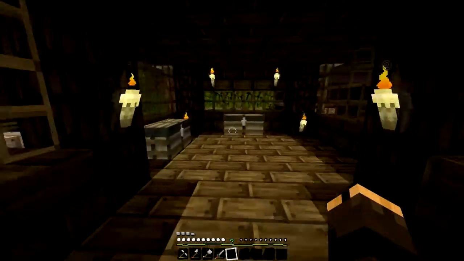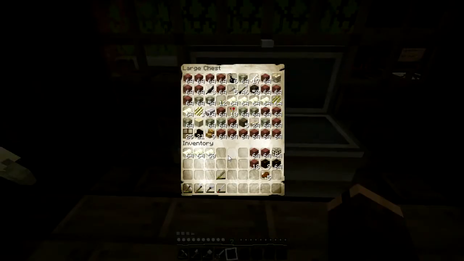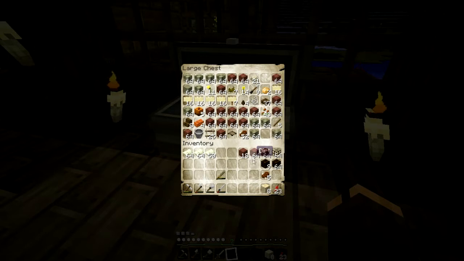But it's going to take a minute to get all this stuff ready. Question is, do I have any sand? I have plenty of TNT. 23 gunpowder. Yeah, plenty of gunpowder. I have a little bit of sand. I'll go get some more. Dirt to fill in the sand. Get out of here, dirt.